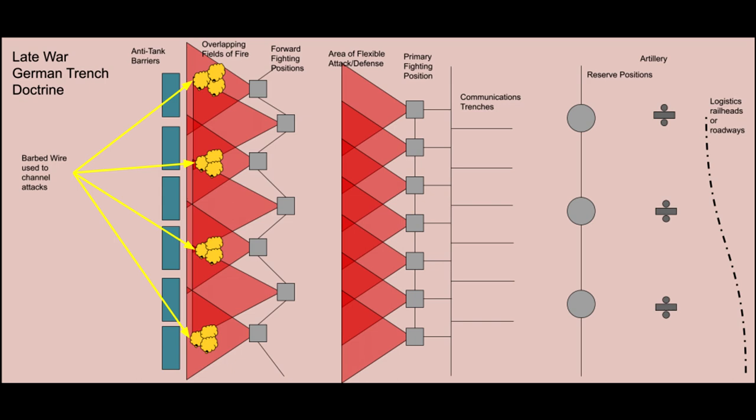Elastic defense was hardly a new concept. Roman frontier defenses, as we noted, were elastic on an operational level, and the many layers of large, complex Trace Italian forts were meant to be elastic in a tactical sense. Elastic defense is a much more active model of defense, wherein the defender does not merely receive and parry attacks, but makes their own spoiling attacks and counterattacks, both to regain defensive positions ceded to the enemy, but also to disrupt enemy plans.